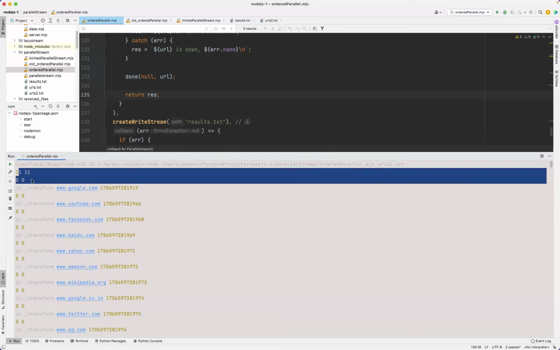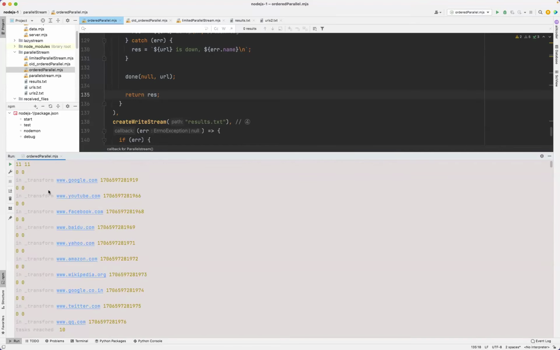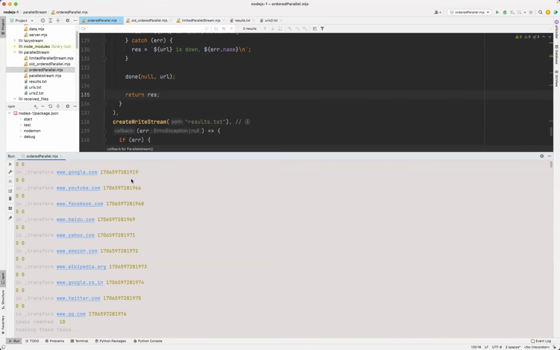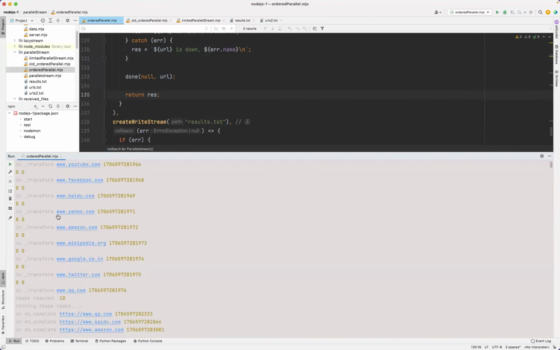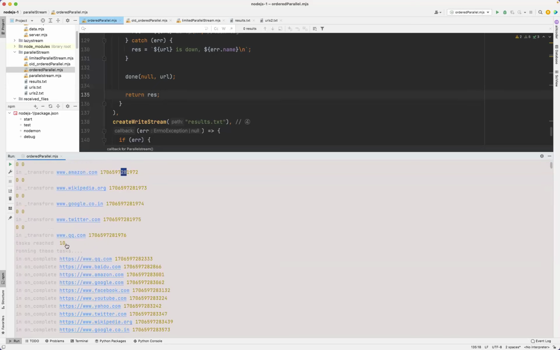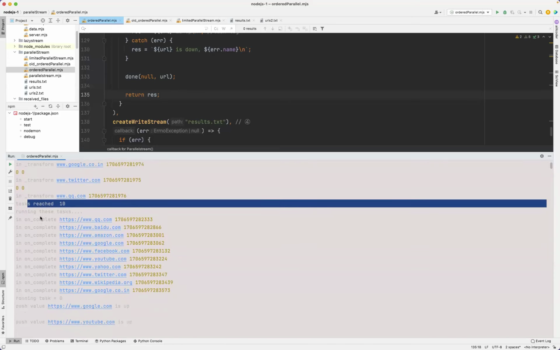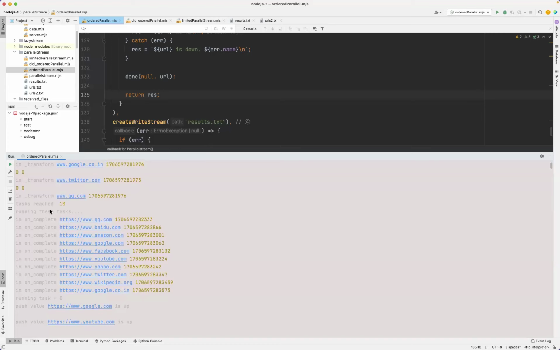And this is some of the log here, and you can see this in transform. Every task will trigger the underscore transform to run, and this is every URL in transform, and every 10 URLs get paused and wait for them to complete.